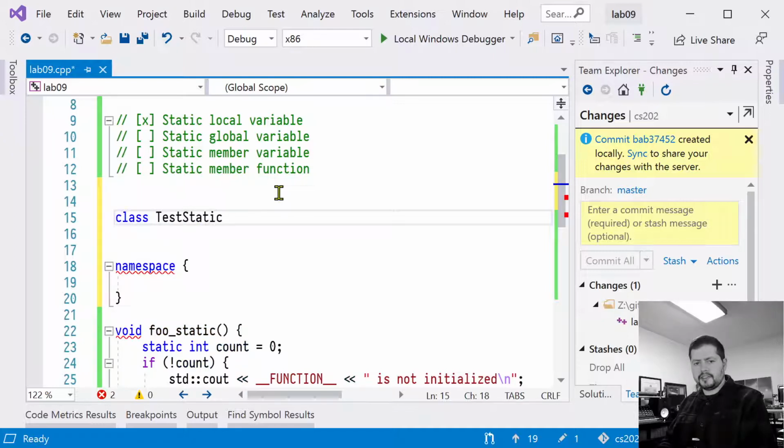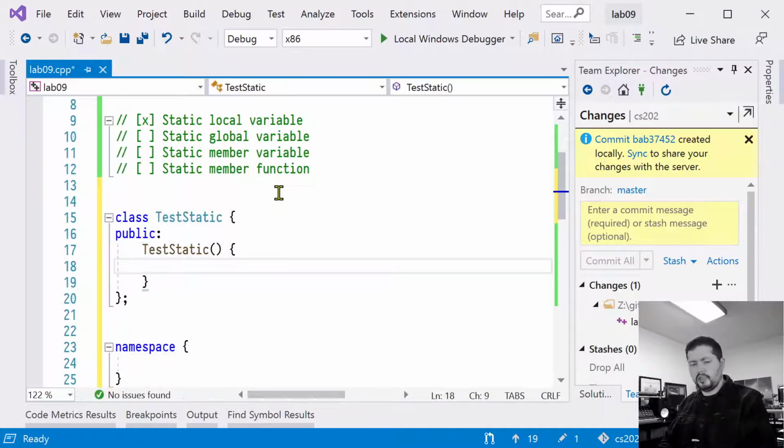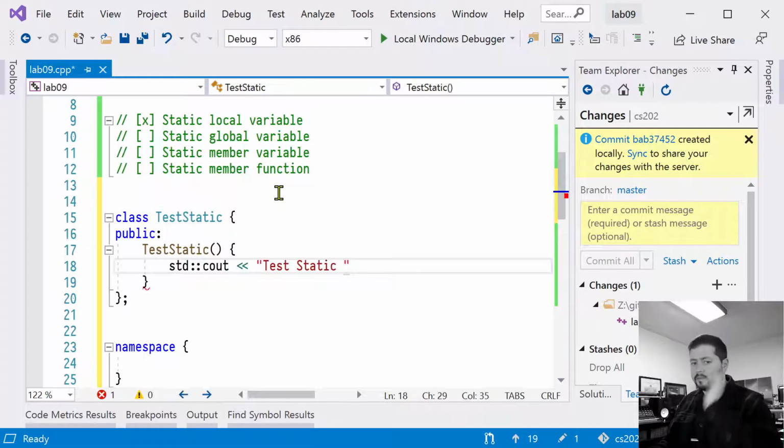test static, and inside the constructor we are going to print out test static. Well, we could actually use the function keyword as well.